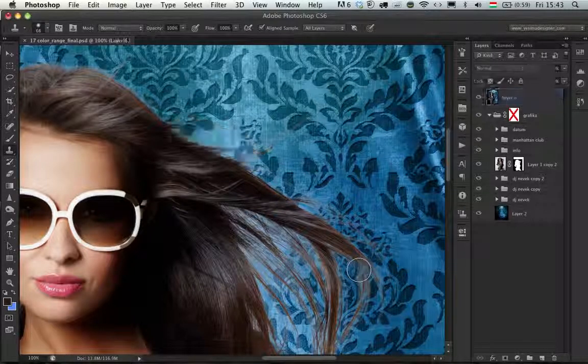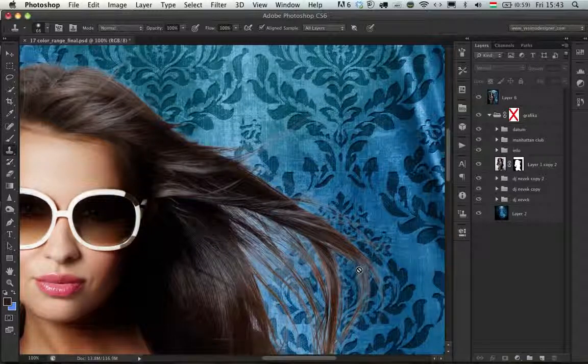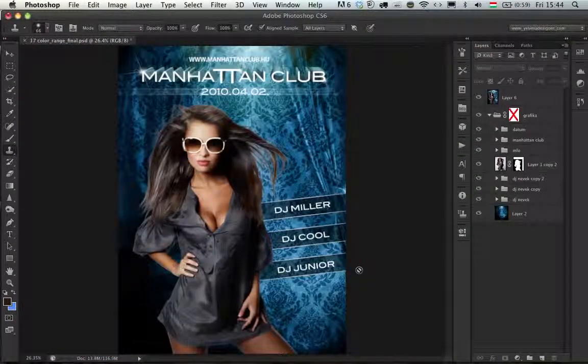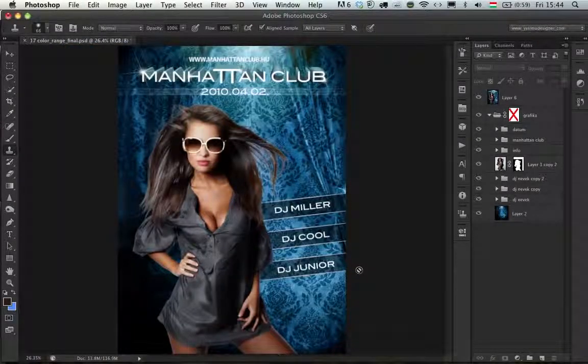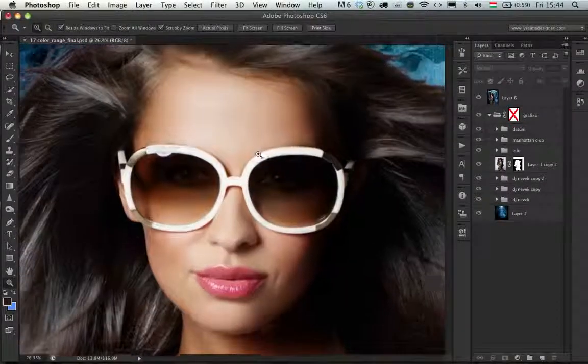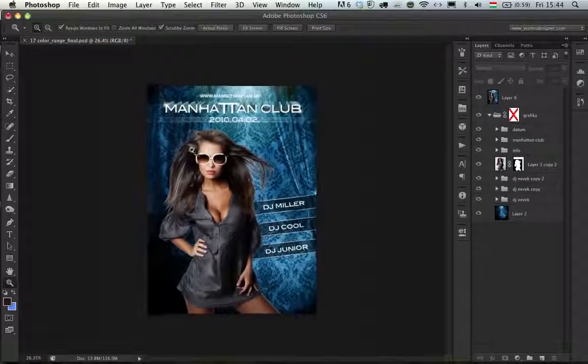For zooming in, I use the keyboard shortcut Command 1, which will show the actual pixel size of the image. That's basically the 100% view. Command 0 will zoom out and fit the image to screen, or Control 0 and Control 1. So these two are very useful, Command 0 and Command 1. And once you have zoomed into a specific area, by the way, if I want to zoom into a specific area in the image, I just press and hold, as I said, the Z keyboard shortcut, zoom in by click and drag to the right, zoom out by click and drag to the left.